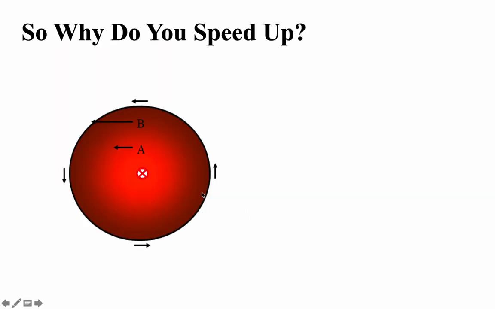Let's take a look at the concept of why you speed up. Okay, imagine if you've got a wheel that's spinning like this. Okay, there's point B and there's point A. Since your tangential velocity is omega r, the farther out you are, the faster your velocity. If you're twice as far from the center, you're going to be going twice as fast, okay? If there's a mass out here at B and I bring it into A, say like I move my arms in, okay? Notice that I'm moving B to a place where the velocity is slower.